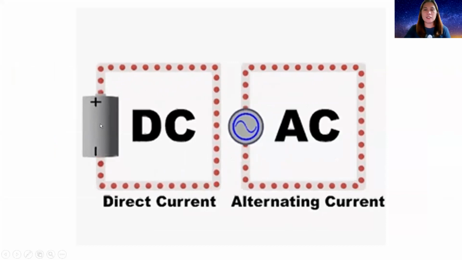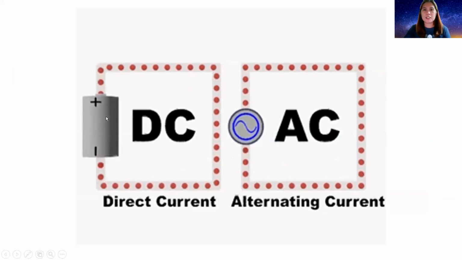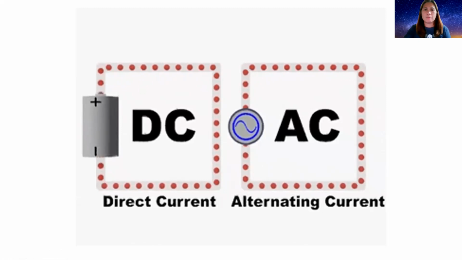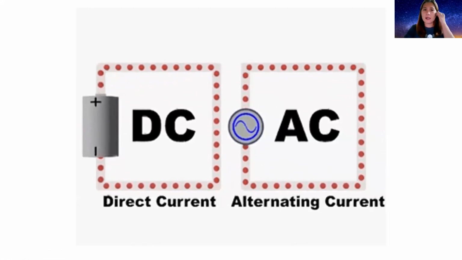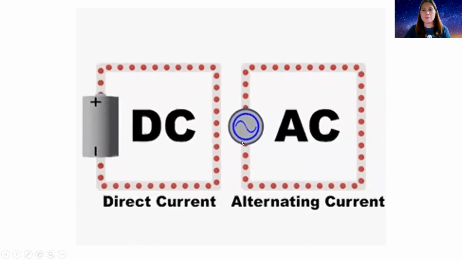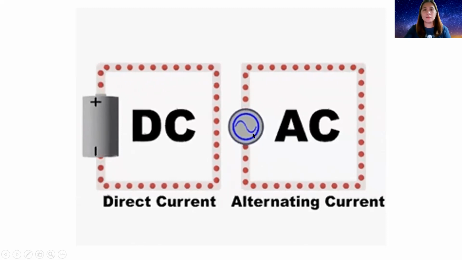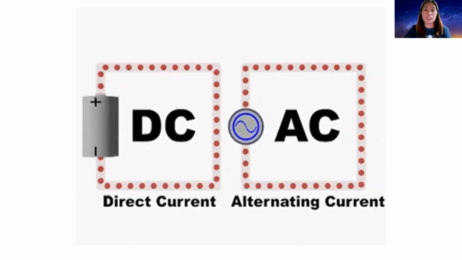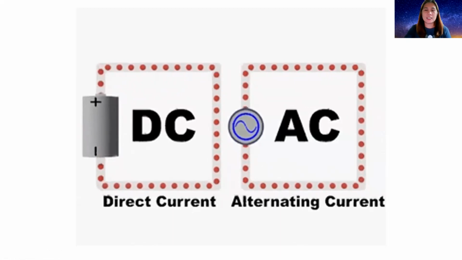From the symbols of the voltage sources, you can immediately see that for direct current, we have here a very good example of a voltage source, a battery, okay? And then on the alternating current, you have the symbol for a sine wave, no? Which indicates the sinusoidal behavior of the voltage, and this is supplied by an AC generator. But that will be another kind of study.